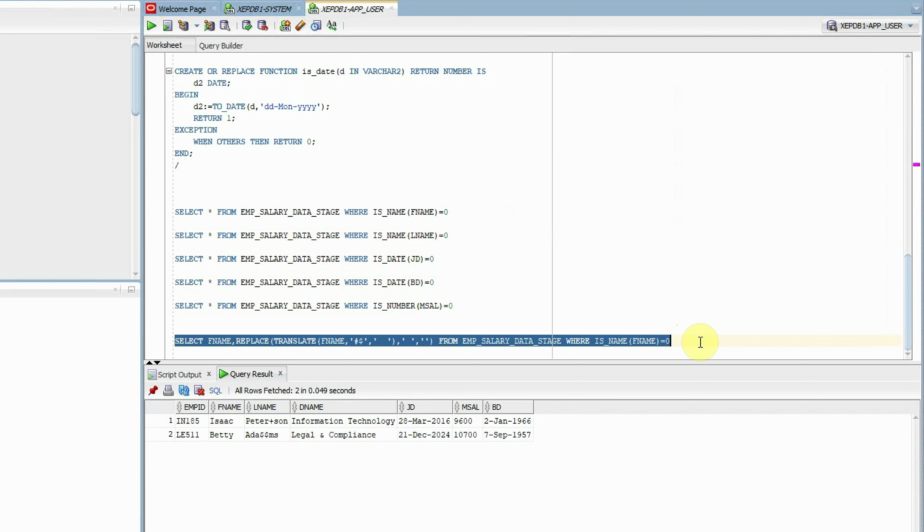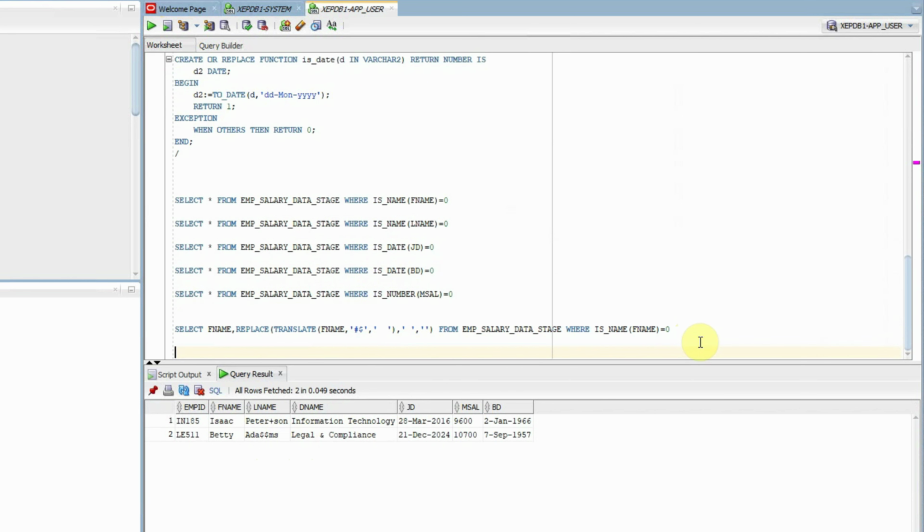So let's copy our last SQL statement to fix the first name field, and instead of first name we'll use the last name here, and then we will do the same thing here, that is the plus symbol and the dollar characters in the name will be converted to space characters, and the space character will be converted to a blank character using the replace function.